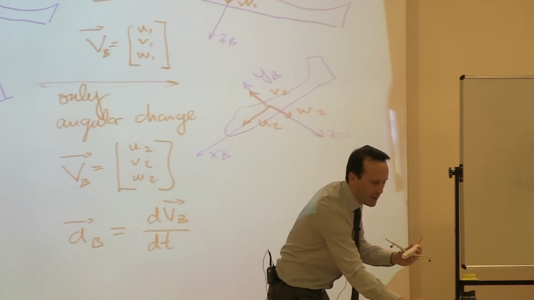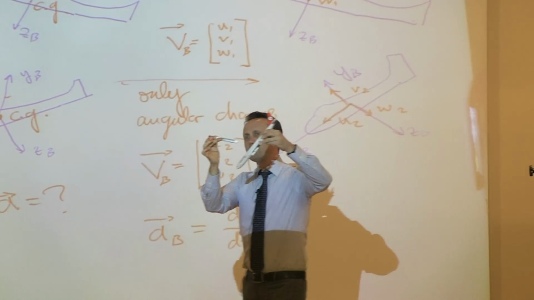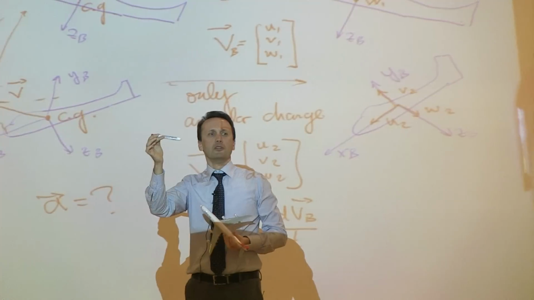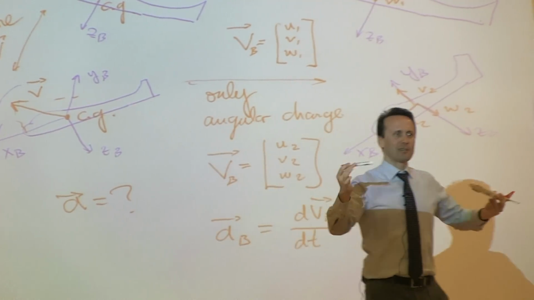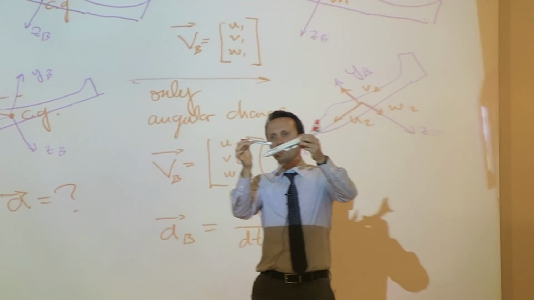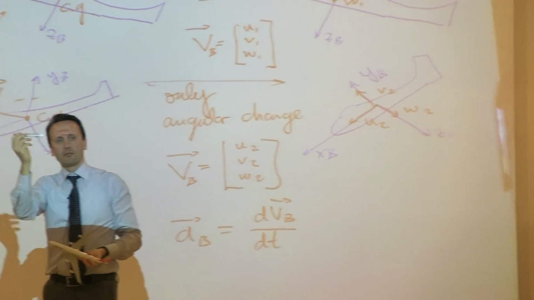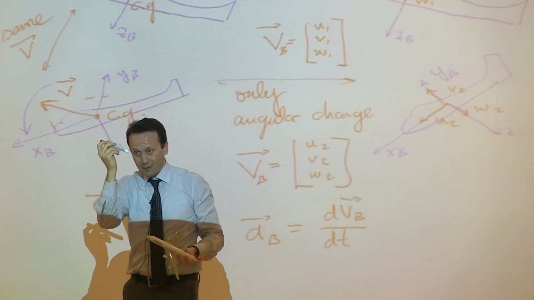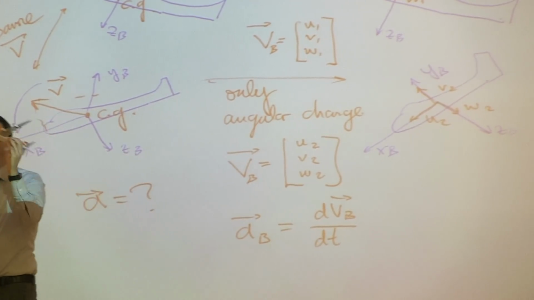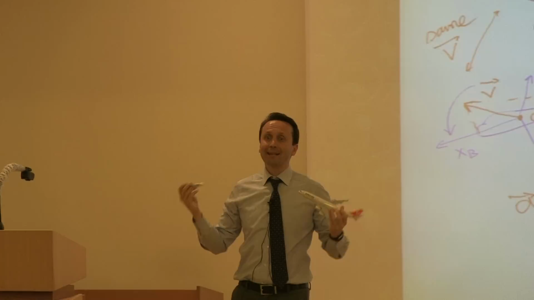Meaning that we have an airplane with a velocity vector that looks like that, and the airplane is turning and the velocity vector is not changing magnitude or direction. Do we have an acceleration? No. Okay? So let's agree on that. We don't have an acceleration because the velocity vector is not changing direction. You might be doing this, I don't care. As long as this velocity vector is constant in magnitude and in direction, it doesn't matter what the airplane is doing. The airplane, as far as I'm concerned, has no translational acceleration.